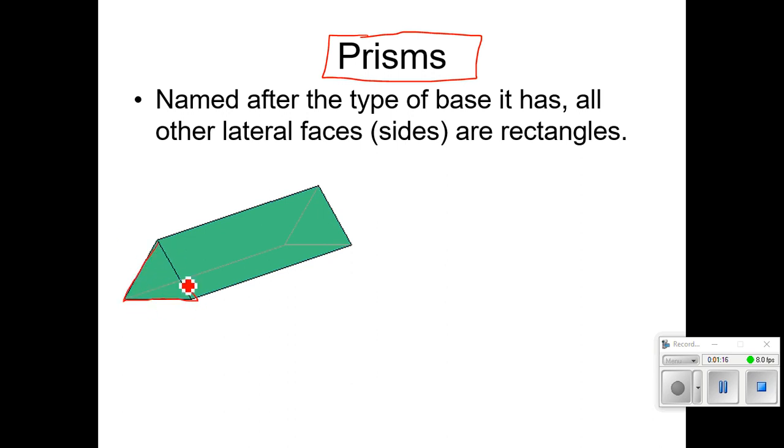This beautiful thing right here is a triangle. This beautiful thing right here is a triangle. These are considered the bases of the prism, even though he might not be sitting on it, okay? But the two sides that are different than the other three, the other three along the sides of this box are all rectangles. They are all the same, but the two different sides are considered the bases of the prism. So this is a triangular prism, which means the triangles have to be the base. Triangles equal the base, okay?